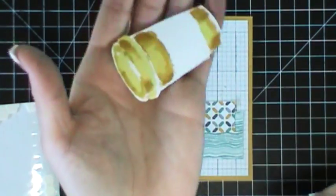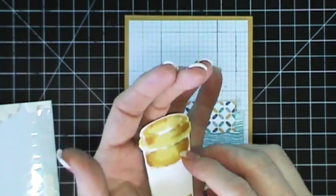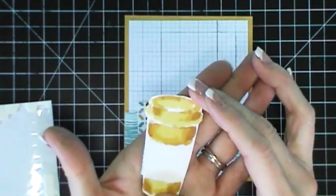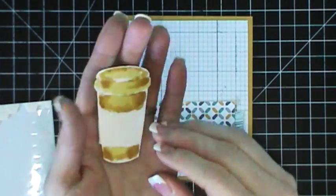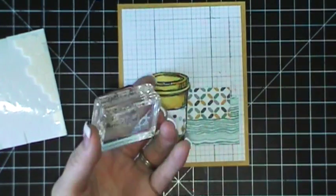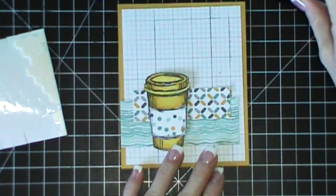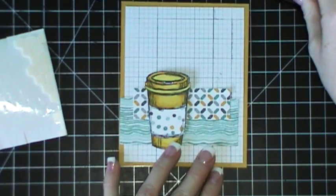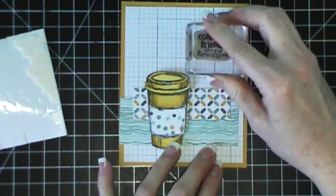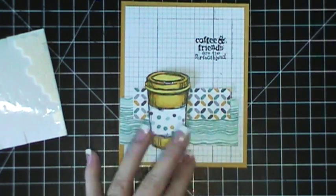And then I wanted to show you too how it bleeds through to the other side of the paper. So that's why it's really important to have something below you, either a mat or a piece of grid paper, so that you don't ruin the surface that you're working on. I'm putting that right over the designer paper. And then I'm just gonna take the sentiment from that same stamp set. It says Coffee and Friends, a perfect blend. And I'm gonna stamp that right here. And then that's gonna be my card.